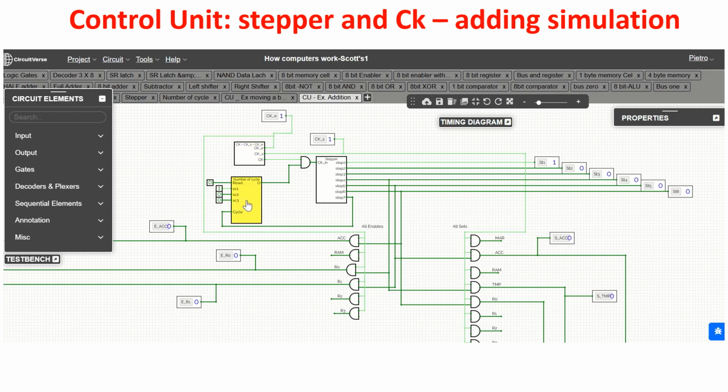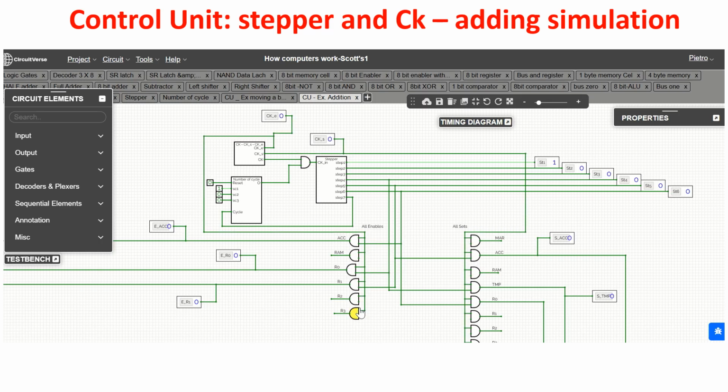And this is a counter which I use to control the stepper because I want just to perform one cycle. So step from 1 to 6, just one step per cycle. Otherwise, I keep adding the content of my 2 registers over and over, and I don't get the result I'm expecting. So I need to control the stepper for this simulation. Here there are the enable AND gates, and here there are the set AND gates.